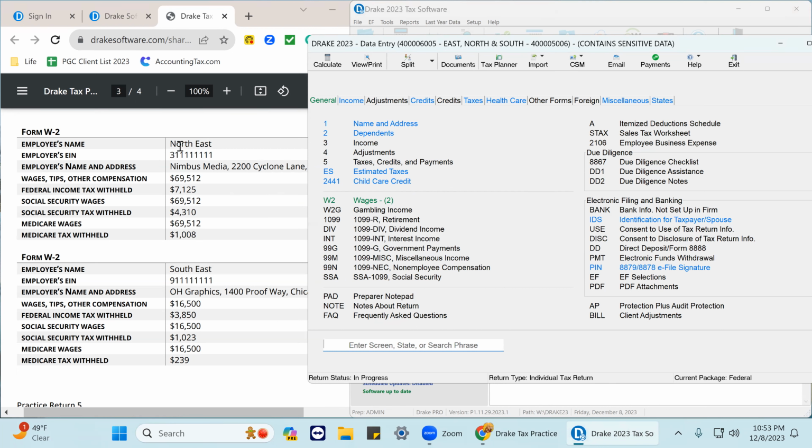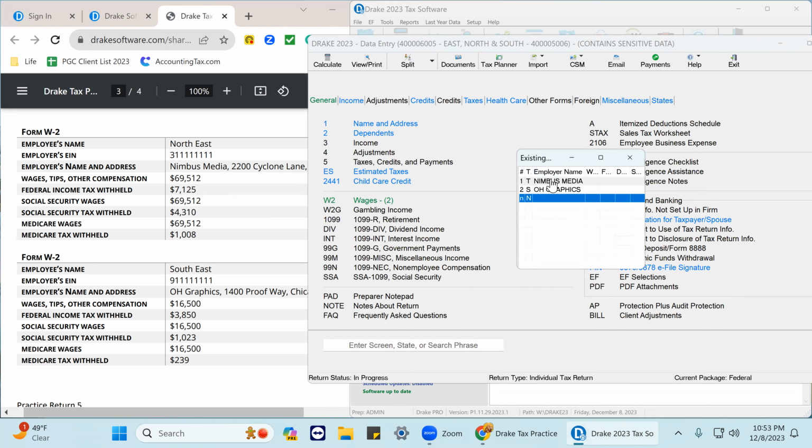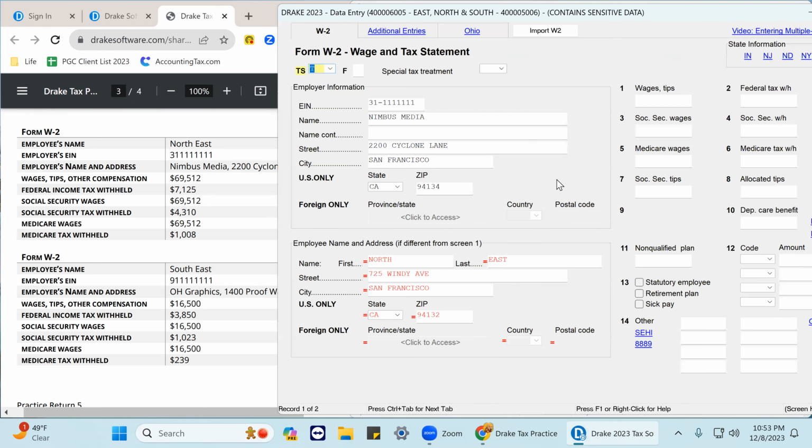Northeast is the taxpayer. So the first is Northeast, the taxpayer. Yeah, it looks like they work in the same company. So all this information is there, right? So this is right, this is right, this is right.